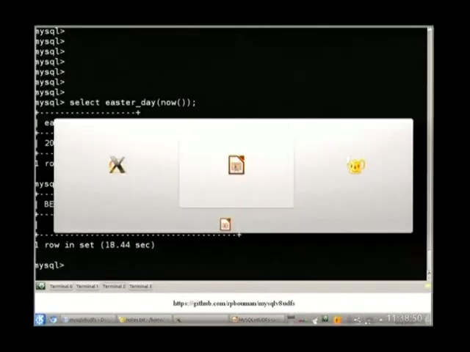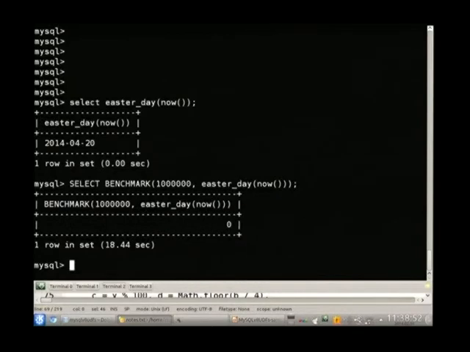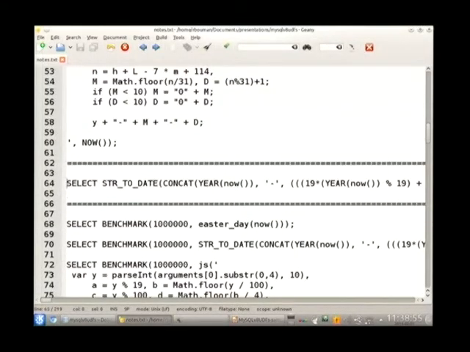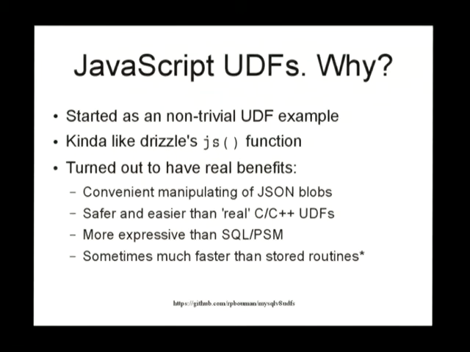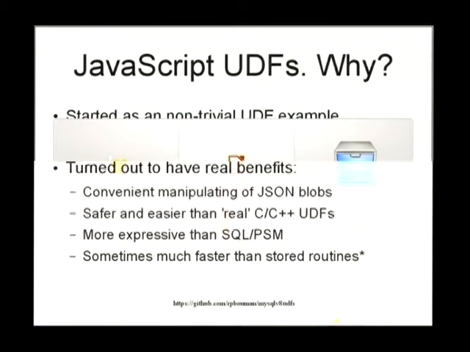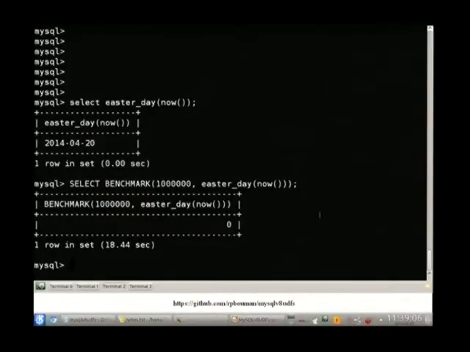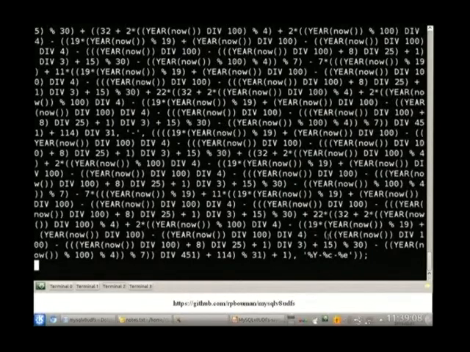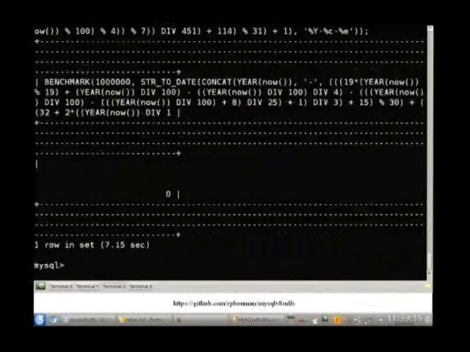People could say, well, we don't really need a stored procedure to do this, we can do the same thing with just pure SQL. This is true. So here's the pure SQL example. Although it's a little bit faster, it has another disadvantage, which is that the code is very long. Nobody really wants to deal with this kind of code. And you can see that it still takes 7 seconds, so it's only twice, maybe thrice as good as the procedure.